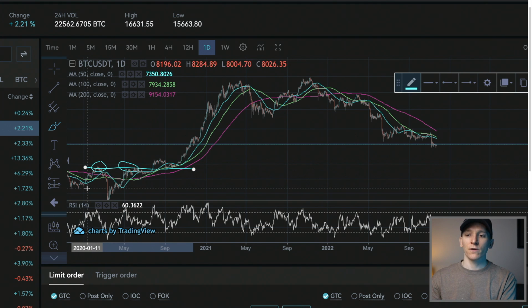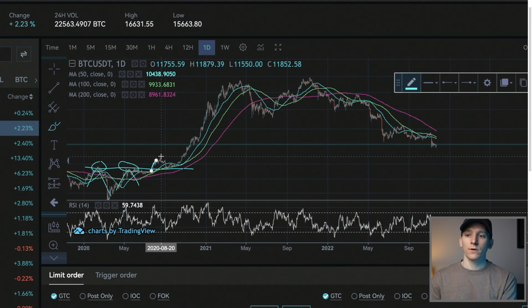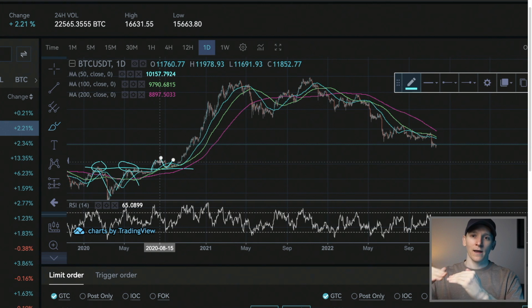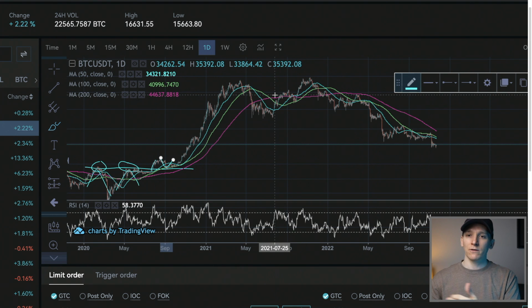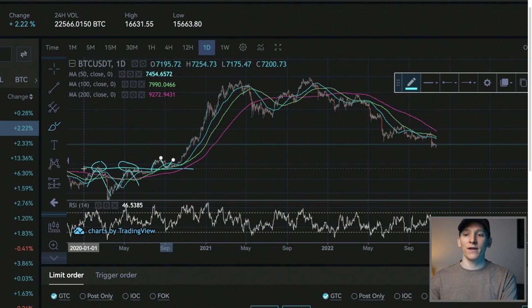Now, what you can see is that because the price was moving up into this and got rejected, that's known as resistance twice. But when the price does break through, you can see it actually falls back to this line, but then gets bounced off. So that would be support at this level. So the same price can be both support and resistance. It depends where the price is. Really though, it doesn't matter calling it either support or resistance. It just matters that whatever price this is, it is obviously a very key level.